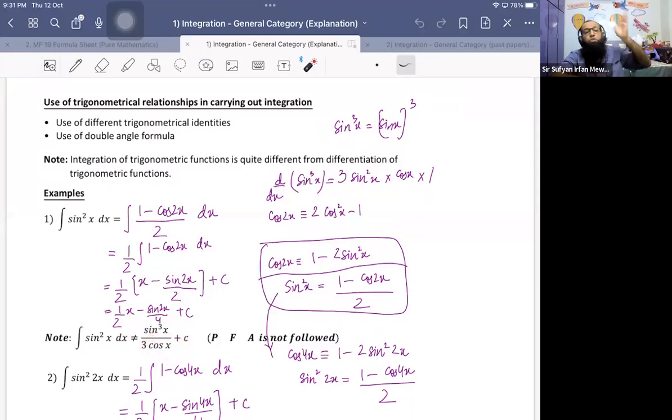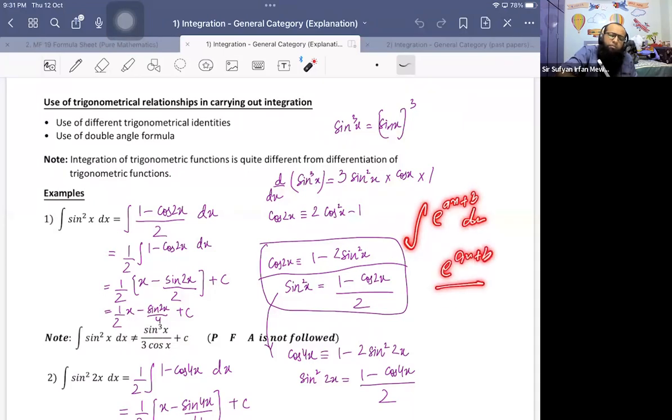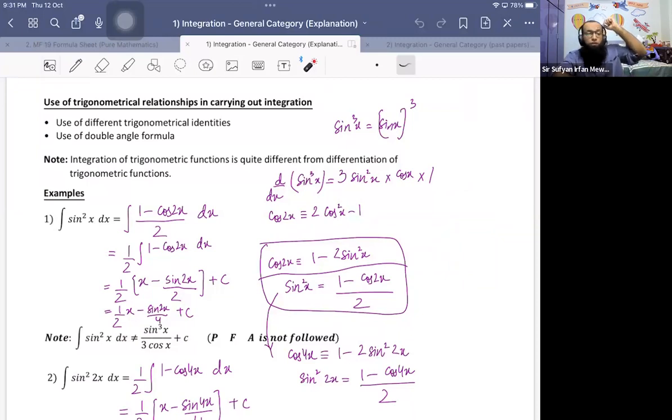Integration में एक उसूल याद रखना. जब मैंने e power fx की differentiation कराई तो मैंने e power fx नहीं लिखा, मैंने लिखा e power ax plus b. And when I integrated, I said e power ax plus b as it is copied, and then the differentiation of the power will be divided. But we were dividing with the constant only. And that is why I mentioned the power will always be a linear function. So during integration, you can never divide by the variable. If you have to ever divide by the variable, then there is something wrong in your working, and that method should not be followed, right?